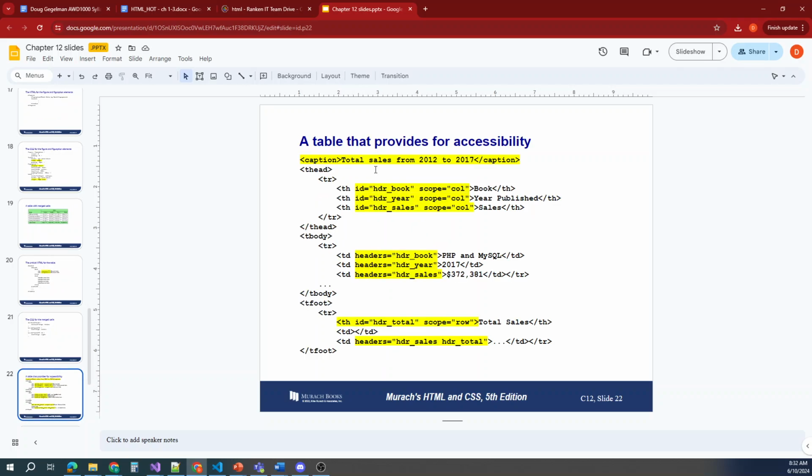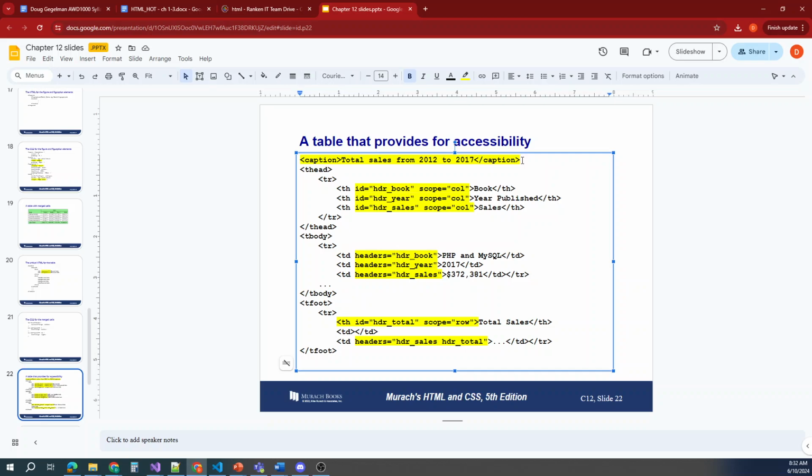Table that provides for accessibility. You can put the caption up top, and for people who are visually impaired, it reads to them and tells them kind of what it is as you go through. I've never had to do this in all my years of coding, but you may go to a company. Like I said, I had one company I worked for that we did have to use some of this accessibility stuff. I don't remember if it was for seeing impaired or hearing impaired people. It had to be seeing.